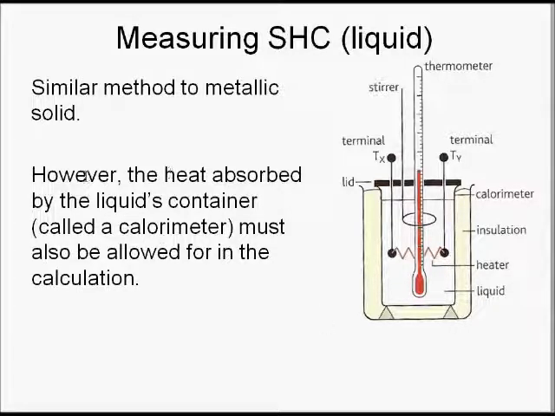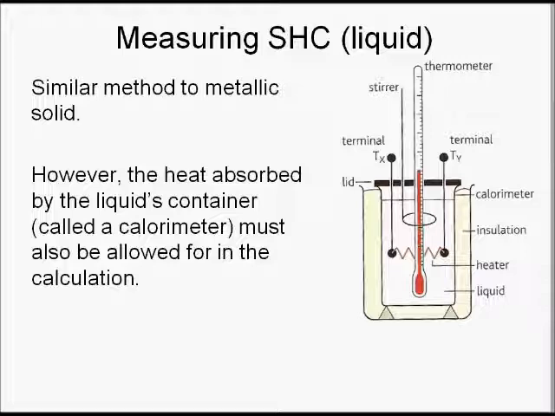One thing here is that if you do it for the specific heat capacity of a liquid, we might also have to work out how much heat is absorbed by the container in which the water is contained. So it would be a good idea to try and do it in an insulator, which is why they've got this liquid on points not in contact with the thing around it, because if it's in contact with the thing around it, through thermal conductivity, it's going to lose heat to the surroundings or to that object.